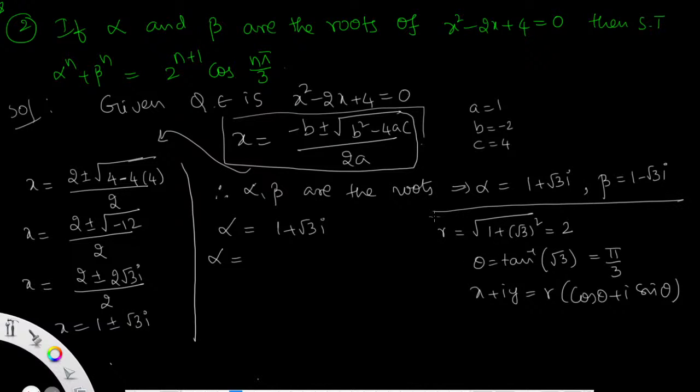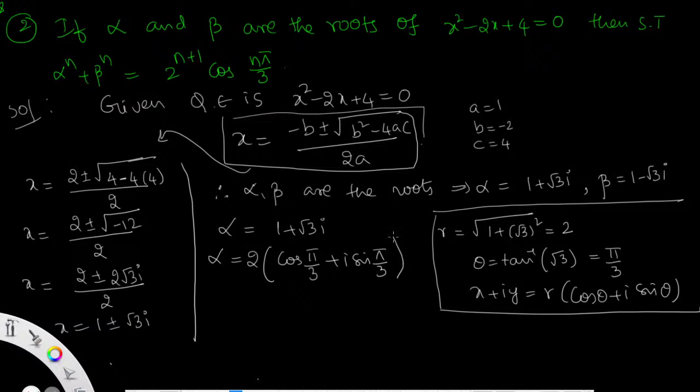This rough part you have to do separately. Now convert into r equal to 2 into cos of pi by 3 plus i sin pi by 3. First convert into cis form, that is modulus amplitude form. So that's why we are taking r equal to 2, theta equal to tan inverse of y by x. That's why we are writing root 3 by 1, that is tan inverse root 3 means pi by 3. Now substitute in the modulus amplitude form. r is 2 into cos pi by 3 plus i sin pi by 3.